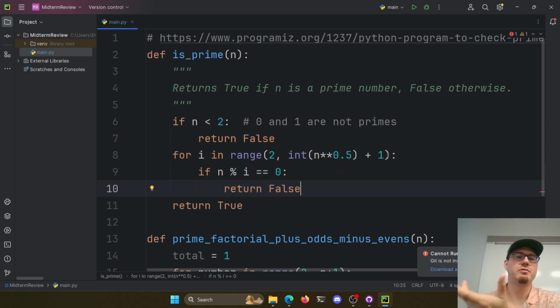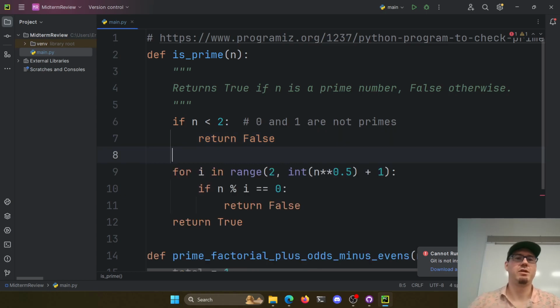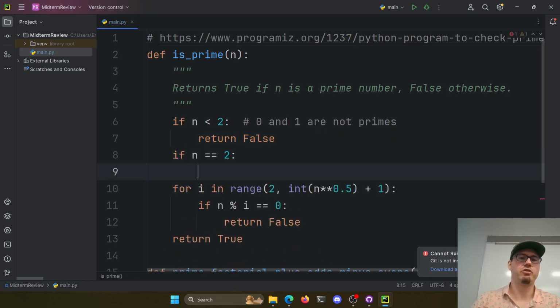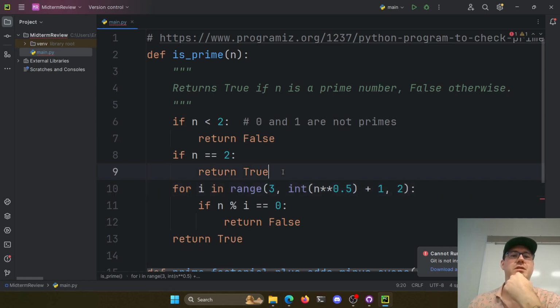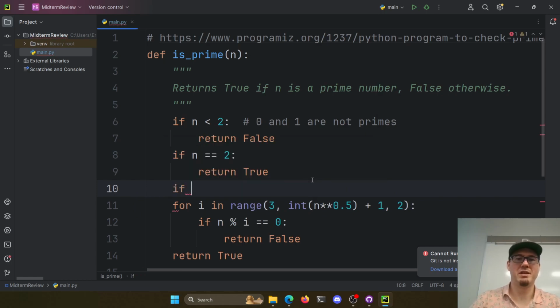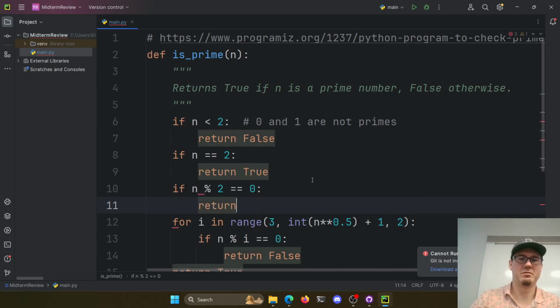Now, the other thing they're not doing here is a little silly. You can add another shortcut if you like, because why not add shortcuts? We love shortcuts here. We can say, hey, if n is equal to 2, return true, because 2 is prime. And then we can start with 3, and we can step every other, because I can skip all the evens. Right? If 2 wasn't a factor, oh, I'm sorry, I got to check one last time. So if n mod 2 is equal to 0, return false.